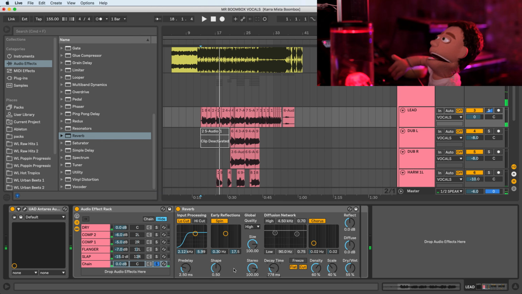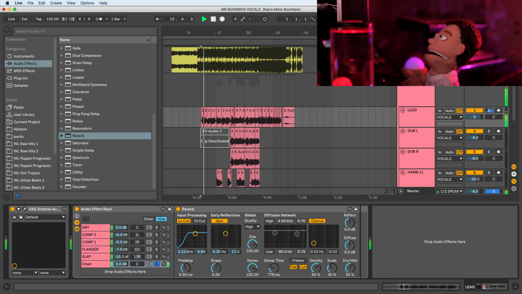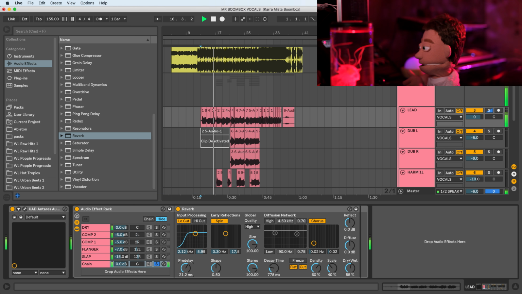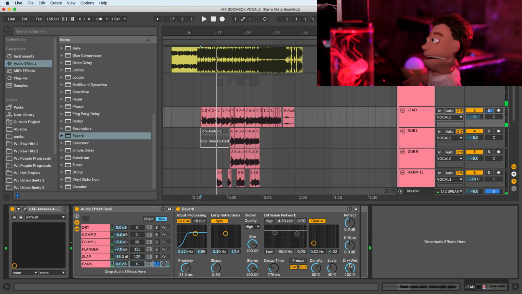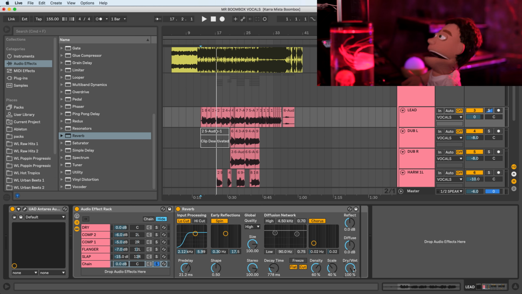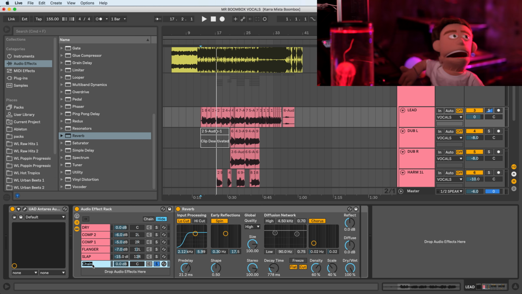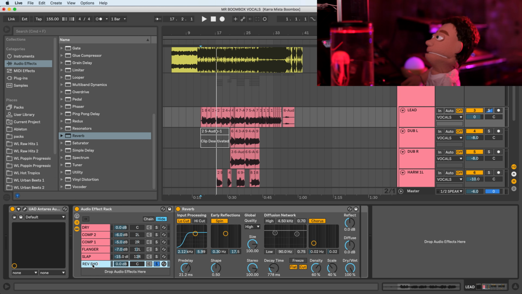A little bit more pre-delay, just to kind of give it some space. And also keep your effects at 100%. Forgot to say that before. And now that it's at 100%, this is our reverb short. Let's start to turn it down and just blend it back in.